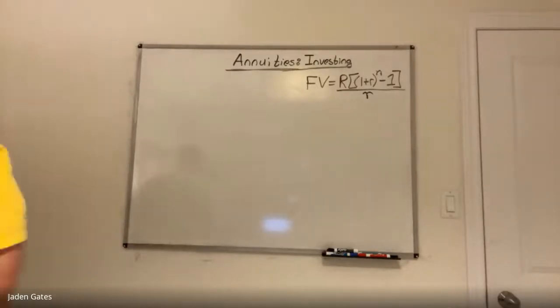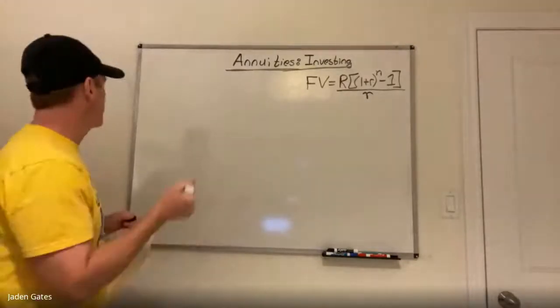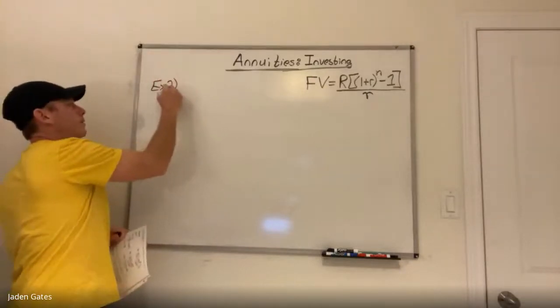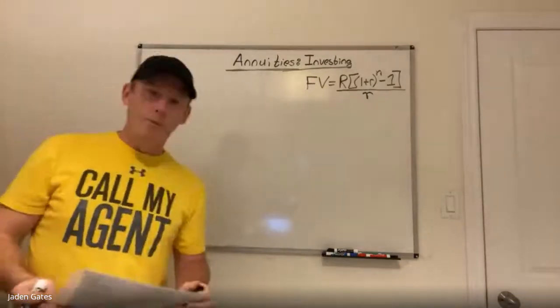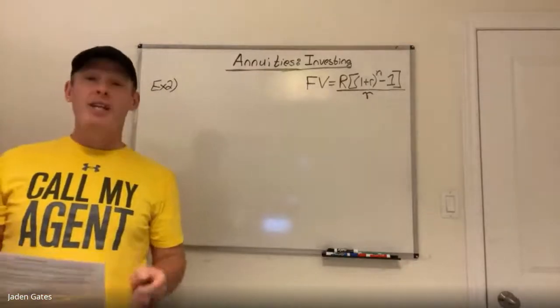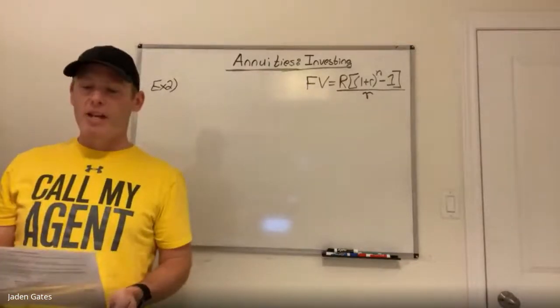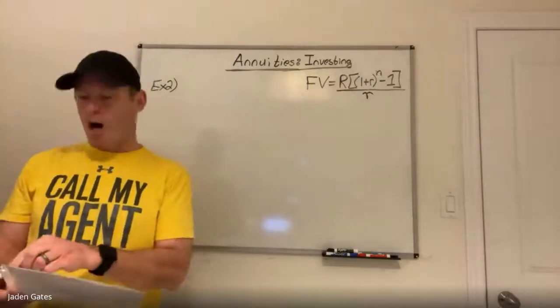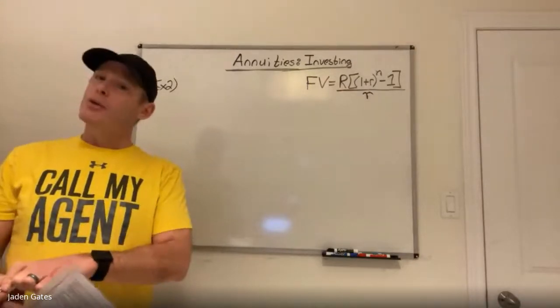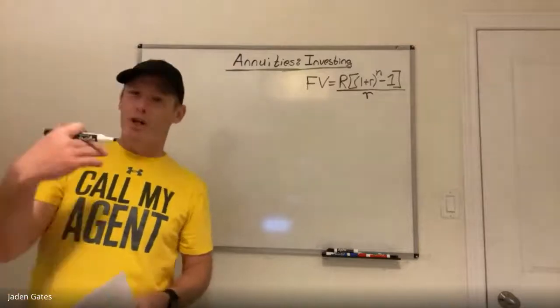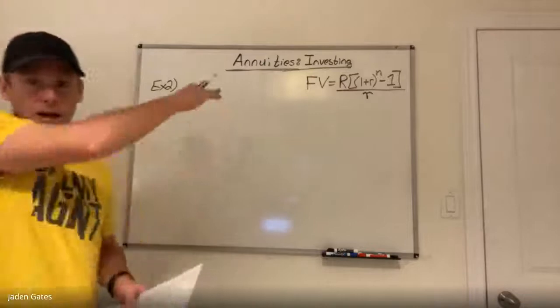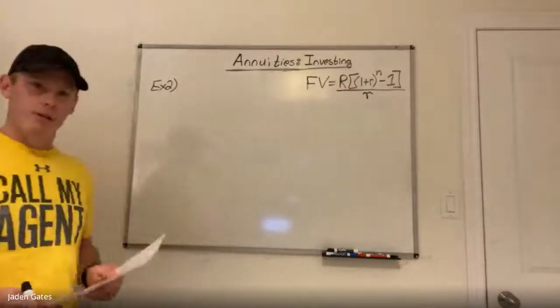All right, so it says, let's see here, example 2. How much has accumulated in an account if $10 is placed in the account each week for 2 years at a rate of 9% compounded weekly? So again, here's a situation. We're continually putting money into the bank, right? So it is, again, an annuity, of course, because that's what we're doing today.